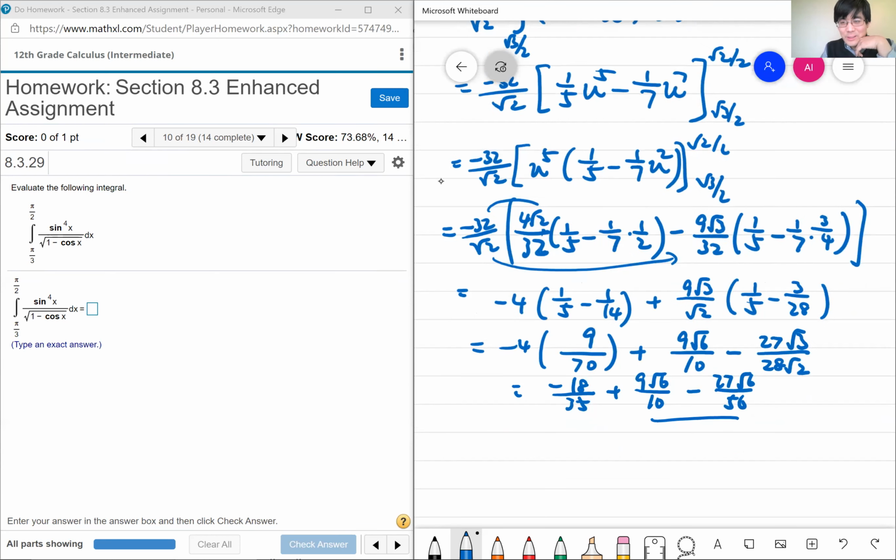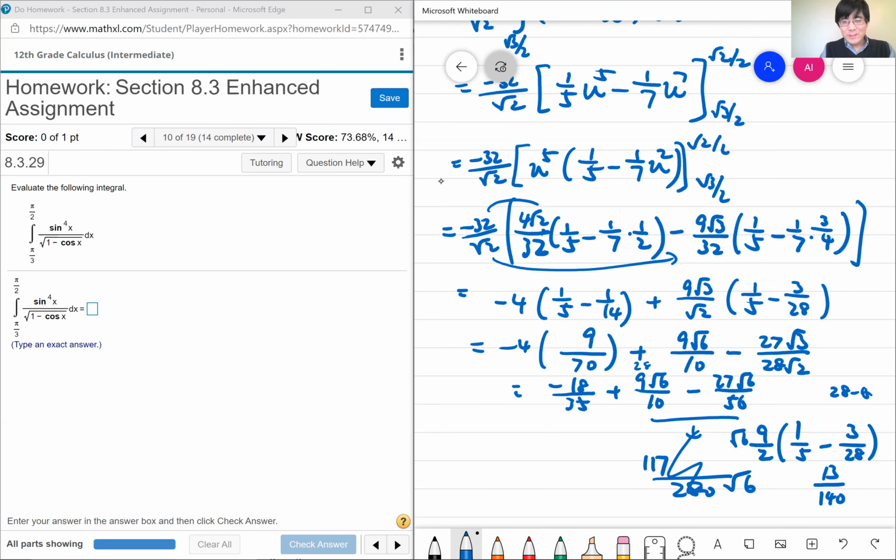So I can combine these like terms. It's going to be 280. Since it's 28 times, I should put 9 out. Let's put 9 over 2 out. It's going to be 5 and square root 6 out. So it's going to be 1/5 minus 3 over 28. So that's going to be 140, 28 minus 15, 13. So 117. 117 square root of 6.